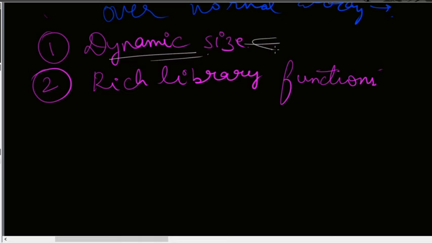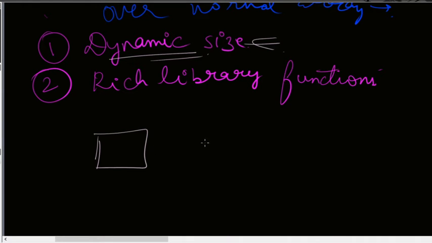First of all I'll explain with an example. In many situations you don't know how many elements are going to be in an array. For example, there is a course going on and we don't know how many students will take this course.